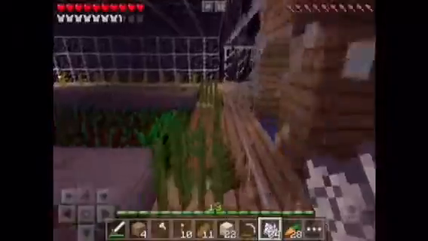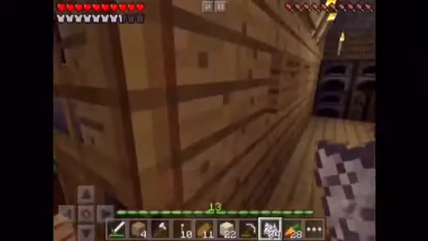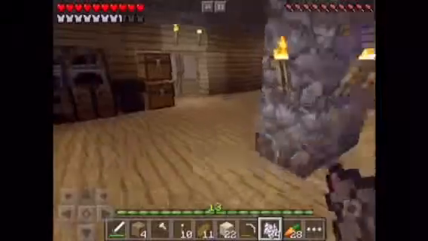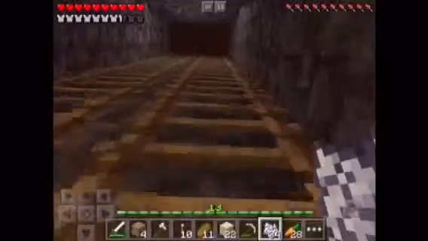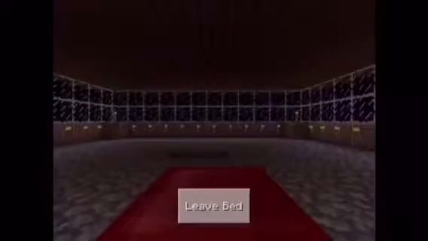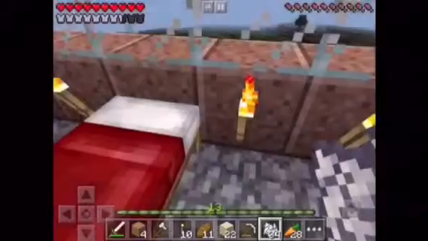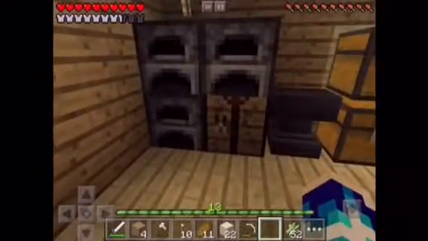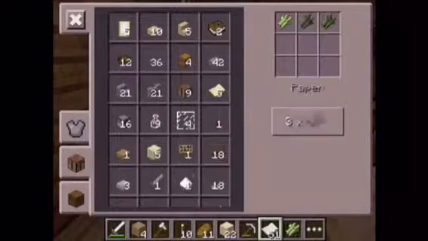Let's go around, grab this stuff up. Let's go to bed and I'll cut back when I am done with what I need to do. I'll be just mostly bone mealing that sugar cane. And I'll be back. Okay, I've got quite a lot of sugar cane, so let's see how much paper I can make. 51.